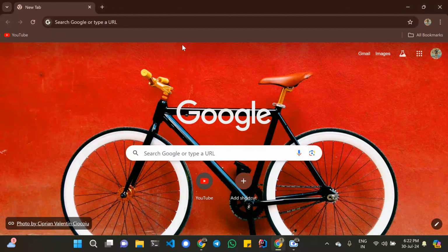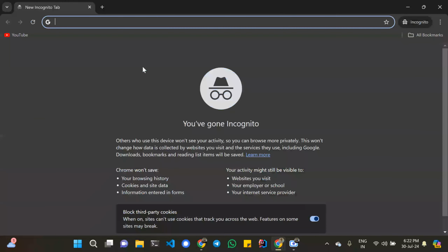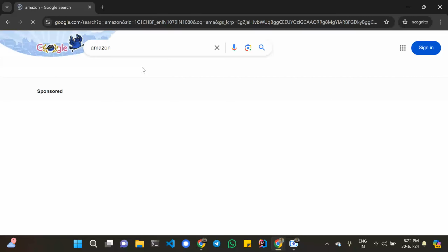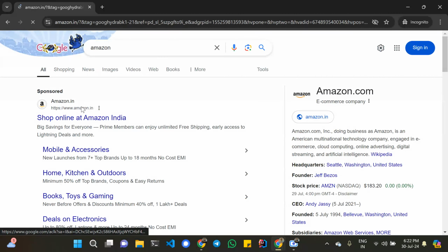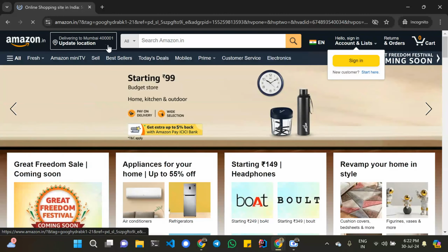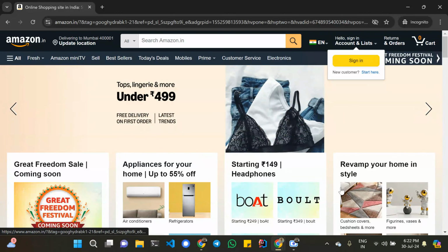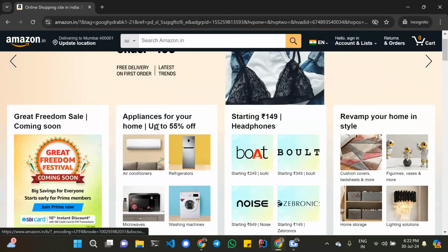Let's look at an example. Suppose this is your website of Amazon. Now, here on this website, the HTML structures your whole web content.